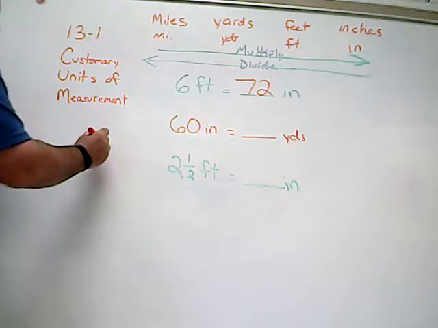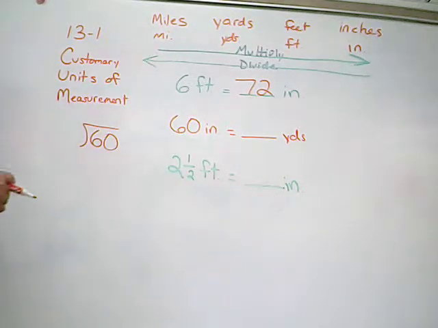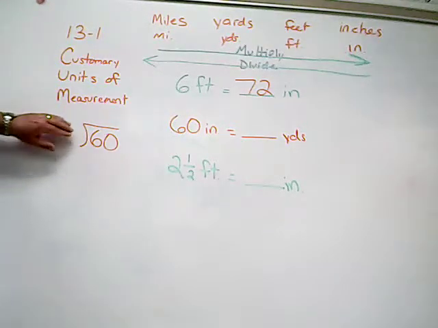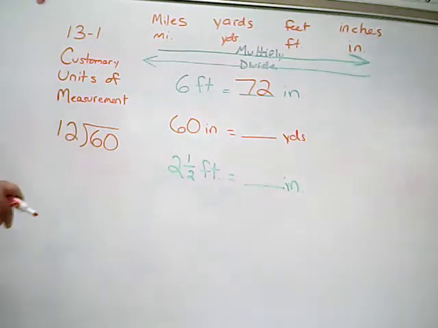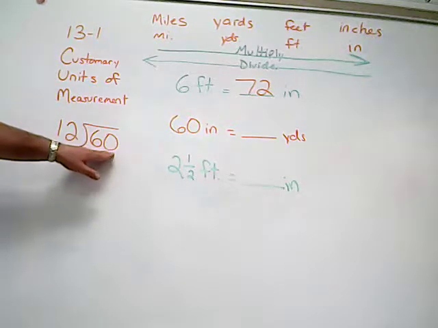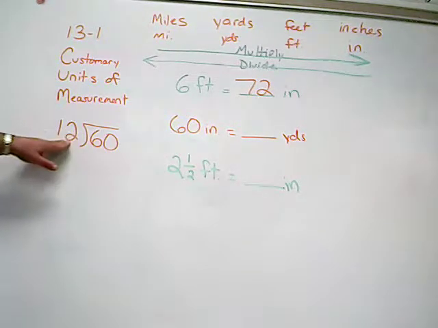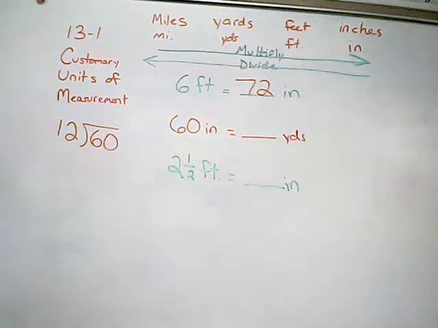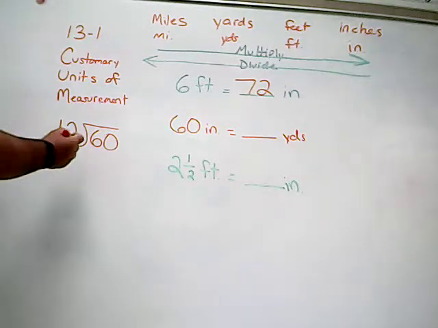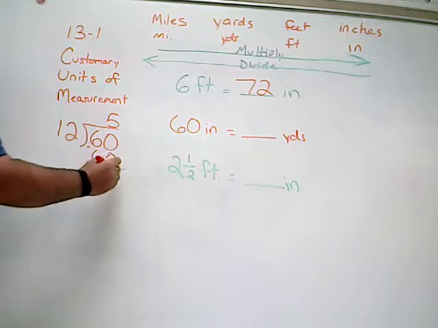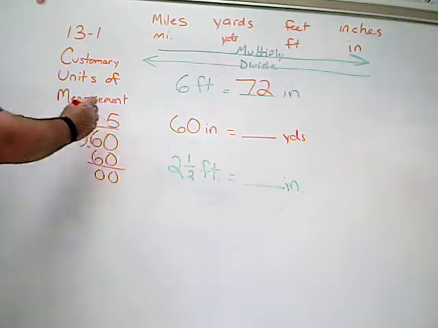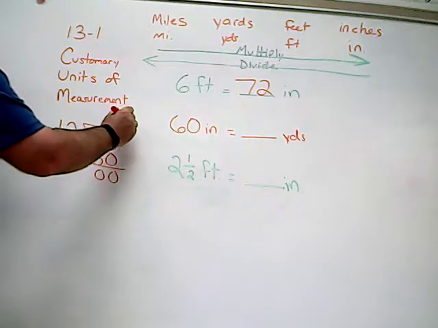So I'm going to divide my 60 by, what can I divide it by? Well, what I'm going to do is figure out how many inches are in 1 foot. And that's 12. So my problem is going to be 60 total inches divided by 12 inches, because there's 12 inches in 1 foot, and that's going to tell me how many feet it is. And when I skip count by 12s, 12 goes into 60 5 times. So what I found is that 60 inches is really equal to 5 feet.